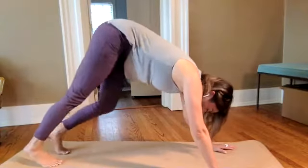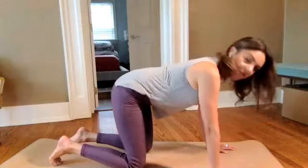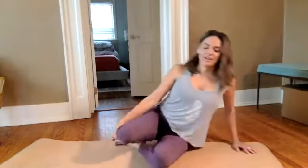All righty, and when you're ready, coming back to table. And from table, we can just use that to sit back down onto our bottom somehow. We made it. So just sitting here in a comfortable seated posture to start. If you're not used to doing the down dog and the planking and that kind of stuff, it can be rough on the wrists. And so we notice that. And maybe we just roll these wrists, these hands.